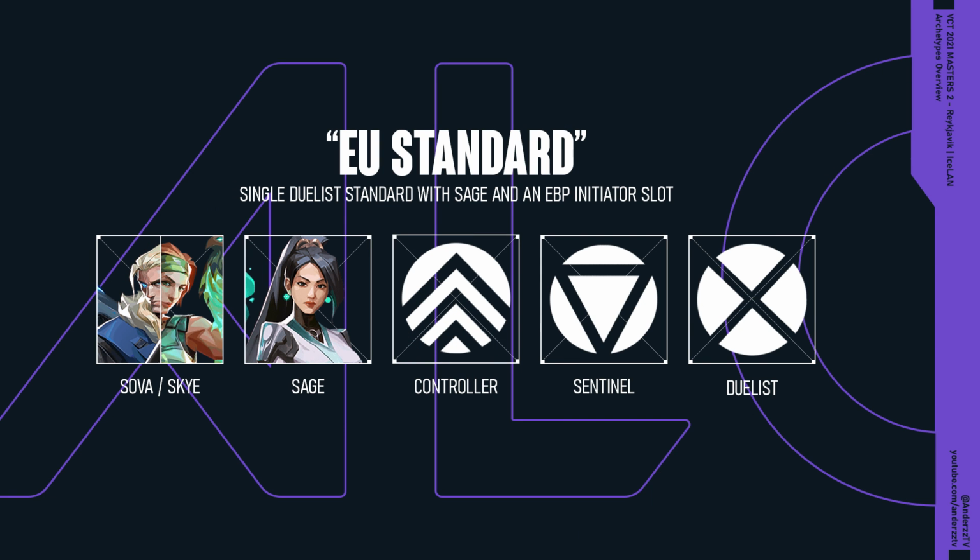The first archetype I want to tackle here is Classic EU Standard. This is going to be a single duelist standard with Sage and an entry by proxy initiator slot that's shared by Sova and Sky. Broadly speaking, when I'm talking about a standard composition, I'm going to mean something that has that EBP initiator, that's Sova, that Sky, as well as a controller and a sentinel that's then married to 2 flex slots. In this case, a Sage takes up one of them and a duelist picks up the other, but we'll see that standard format used a few more times here.